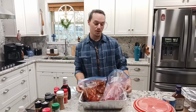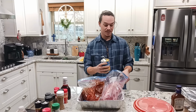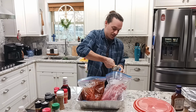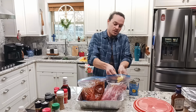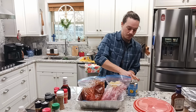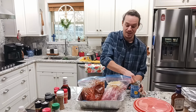This one I'm excited for, you guys. Right here I have some, let me show you. I'm not draining this. I am putting it in. This is pineapple juice, you guys. We're gonna go ahead, take some pineapples. I'm gonna tear these up. Just in chunks, you know. I'm excited to see how juicy this is, because it's gonna be really good. I already know it. I smell it.